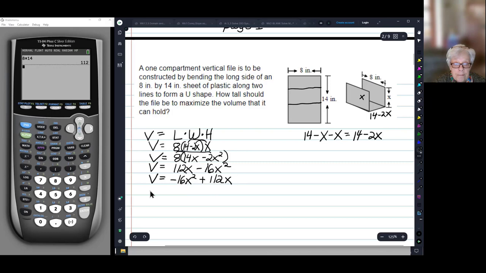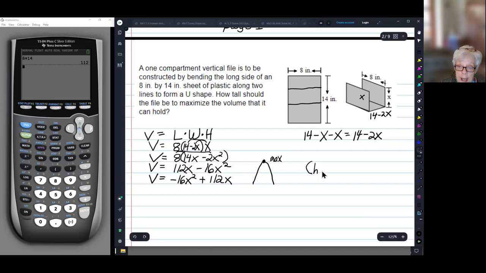All right, now that we have our function for the volume, notice that this is x squared, so it's quadratic, and the leading term is negative, which means you have a cupped down parabola. The vertex will be at the top, and it will be a maximum point. So they're asking the right question. We have the right formula to be able to maximize it. Now we're only being asked what x is. So we don't have to find all of h, k. H is enough. H is the x that needs to maximize the volume.